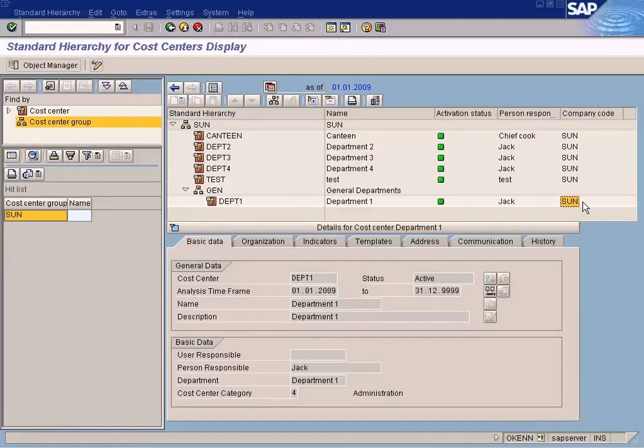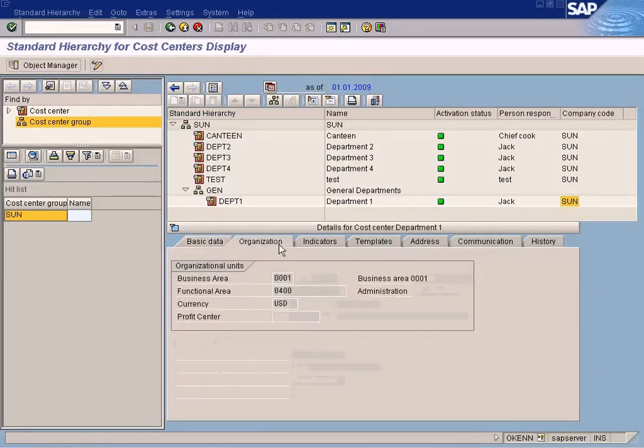However, if you come to the organization tab, you must be able to see a company code assignment here if you have assigned more than one company code to the controlling area. Let me show that.